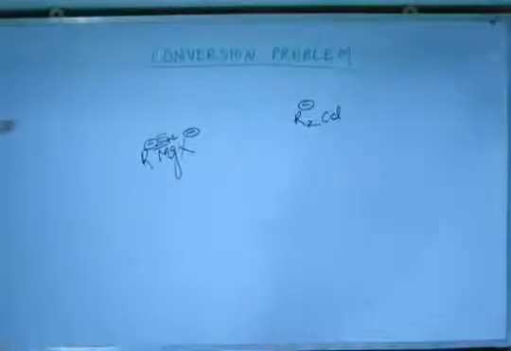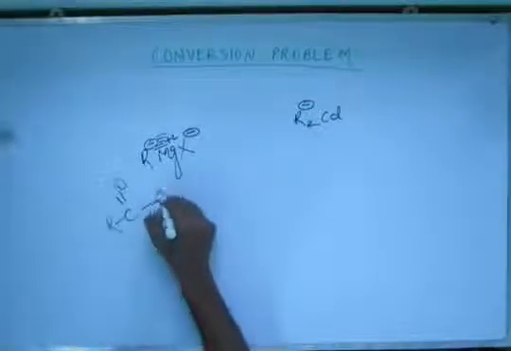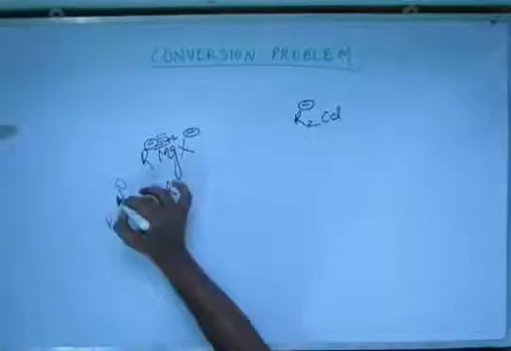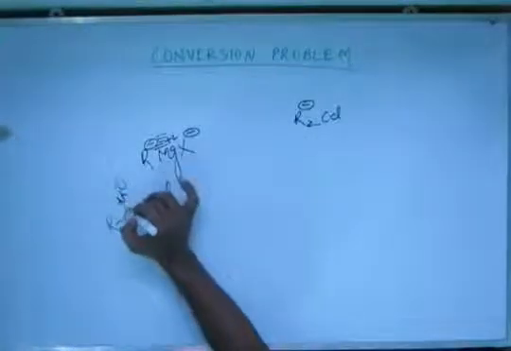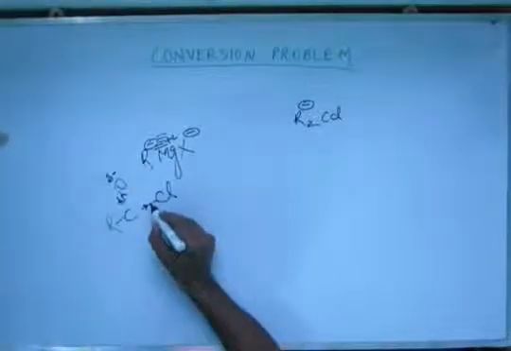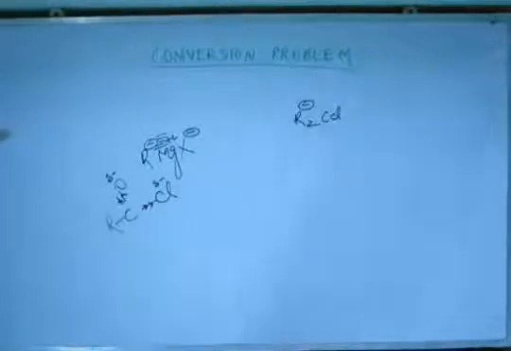Now the difference in reactivity that we are talking about is this. Suppose I take acyl chloride. Now this acyl chloride is most reactive of all the acid derivatives, as we have seen, because the electrons of this bond are shifting towards oxygen, and the electrons of this bond are also shifting towards chlorine, as we have seen many times before.